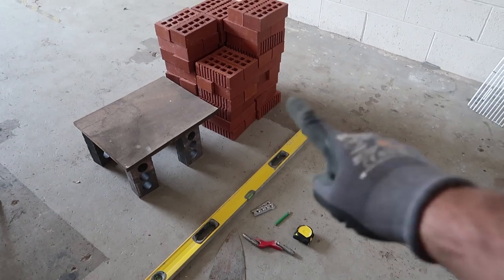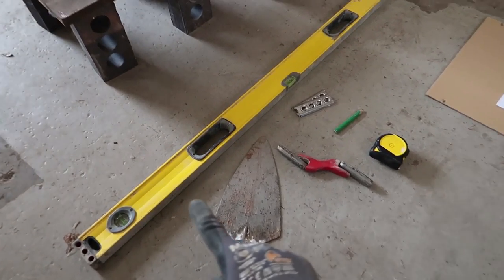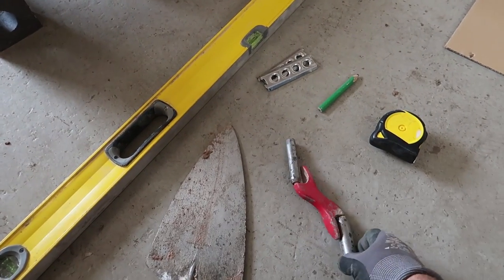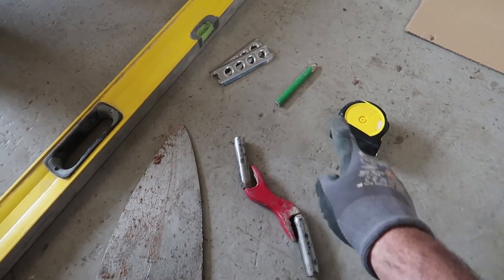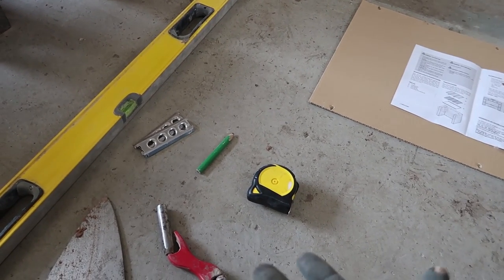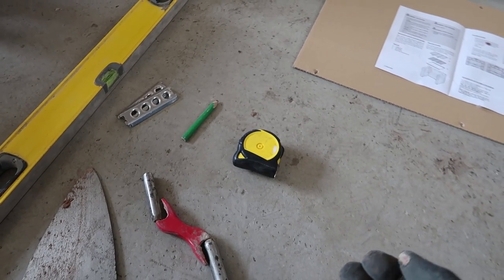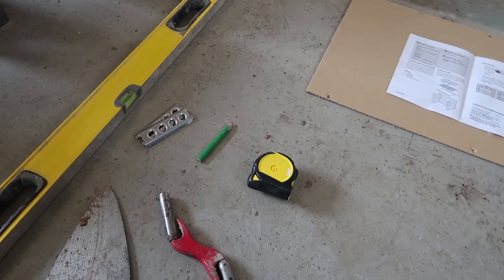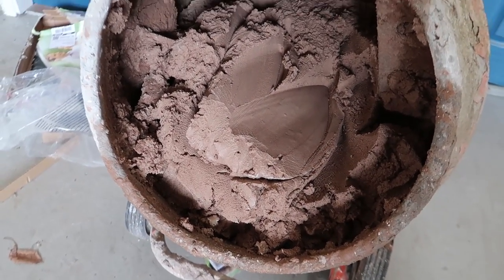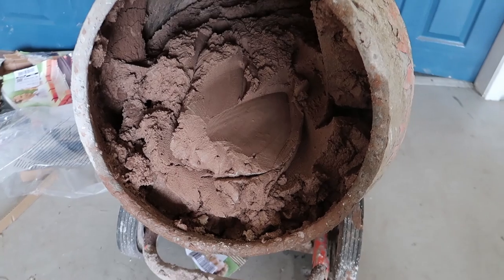So we've got our bricks here, mortar board there, and the tools you're going to need for the job: a spirit level, a trowel, a jointer — it's a different kind of jointer — a tape measure, and a pencil. I've also got some metal brackets. Instead of turning bricks sideways to create the different levels for the grills, we're just going to put some brackets in. I've got training mortar but you really want to mix sand and cement — four sand to one cement, a 4:1 ratio. I've got a mixing video on the channel if you want a link.